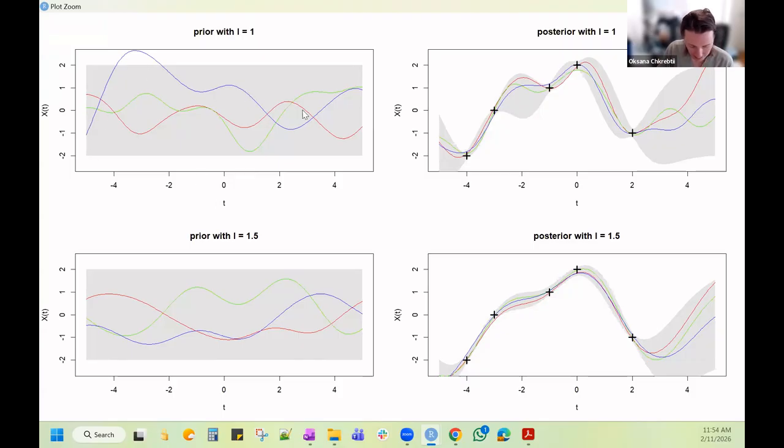The lines here represent 3 random samples, so 3 draws of this Gaussian process model that I've defined, and I used a squared exponential covariance with a length scale of 1. Okay, and then these gray bands here represent 2 standard deviations away from the mean, which is 0 in this case, of the pointwise variance. So that sigma that we defined earlier in the notes, that's what that is. So this is twice sigma right here, this distance from 0 to this endpoint.